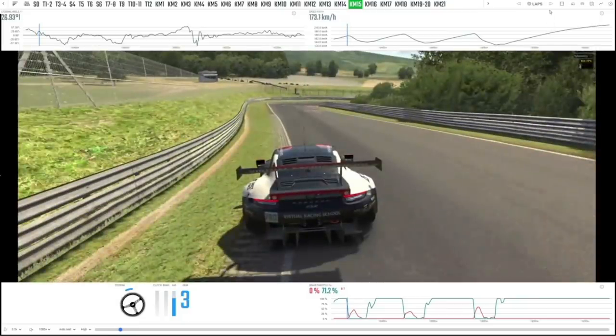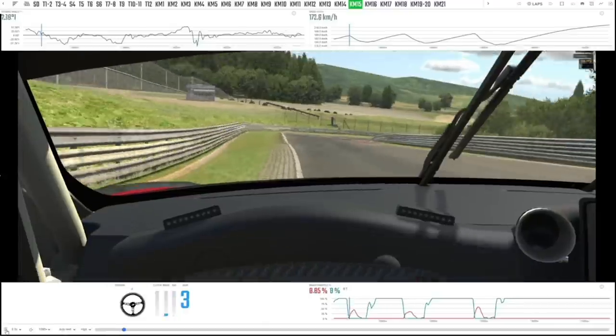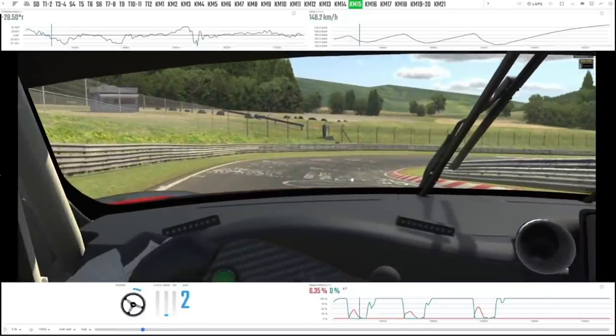Why am I doing that? Why am I not letting the car go all the way to the right? Because now, as you can see, we have a right-hander coming in. You don't want to have to brake diagonally in the opposite direction and then transition. Use the concrete here. And once you start turning in, you want to start turning in right as we go downhill.